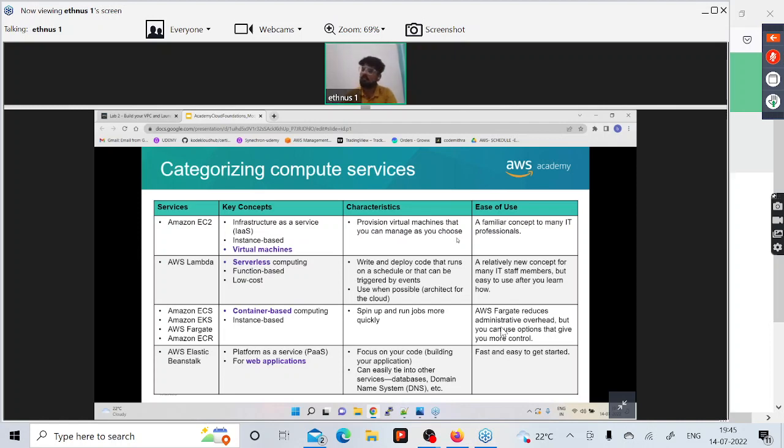Definitely, it is infrastructure as a service. So you are managing these virtual machines because you're going to configure them from the base level. When you're configuring anything, you have to manage that. And finally, ease of use: it is a familiar concept to many IT professionals. On-premises you have servers. In the same way, in AWS cloud computing, it is named a virtual machine.